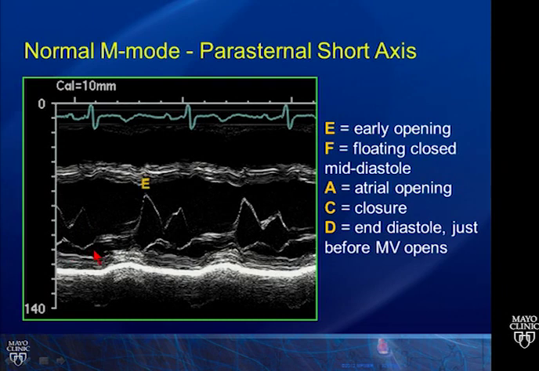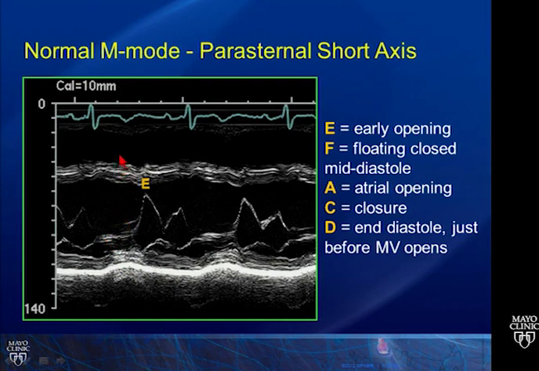So I'll take a couple minutes to remind us all what we're seeing. When we stick that ice pick down on the anterior short axis view, we're going to first come to the right ventricle. We see the right ventricular wall up here just underneath the EKG. Then we'll come to the ventricular septum. Then we come to the left ventricle, and in the middle we see the mitral valve, and then the posterior wall and a little bit of the pericardium is that bright white line in the back.